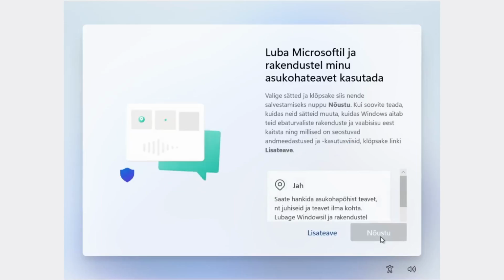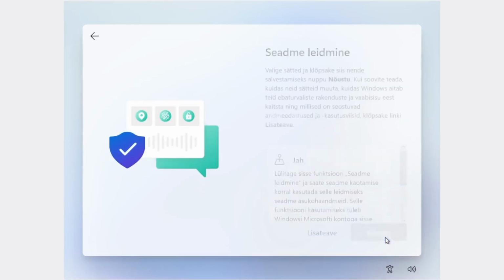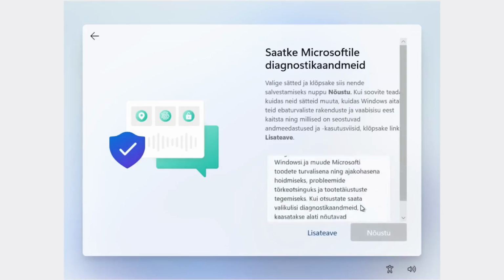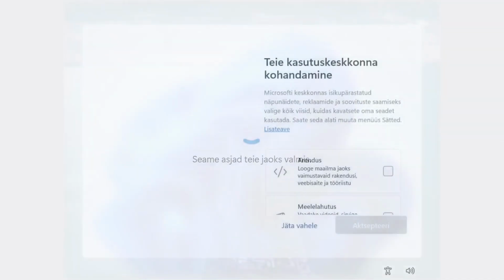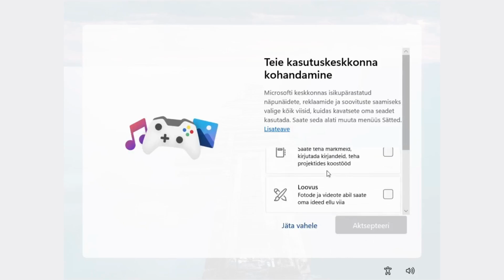Now a bunch of questions regarding data collection. Even if you say no to everything here, it doesn't disable data collection, only the additional parts of it. Now a loading splash screen. Previously it was like a black and blue blur, I prefer that. Here you're intended to tick all the things you're gonna use the computer for. Also, it maybe looks a little off without the blur effects.